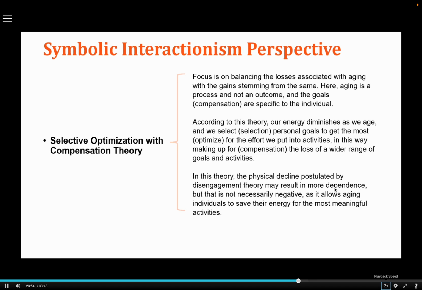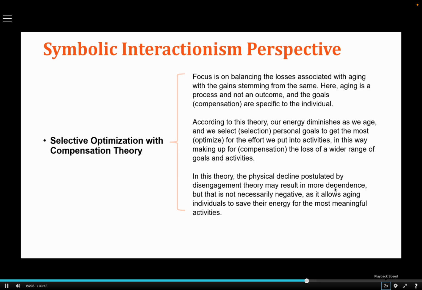But it's sort of a process of thinking that the individual goes through, and they view the positive sides of what they have gained in order to make sense of the changes that come with being a senior, or going into ages where you maybe don't have the same level of energy, or the same level of means to do the different activities that you wanted to do, by losing those.